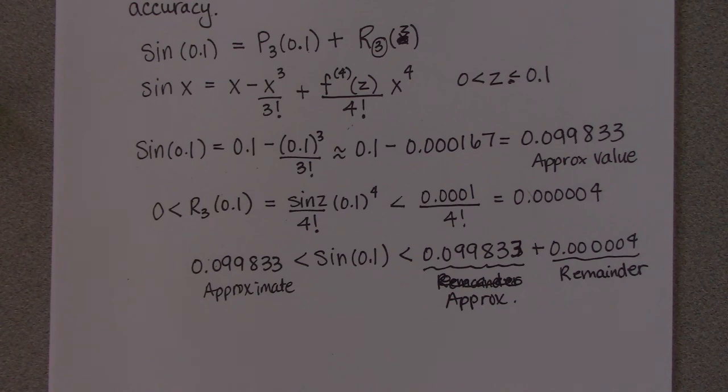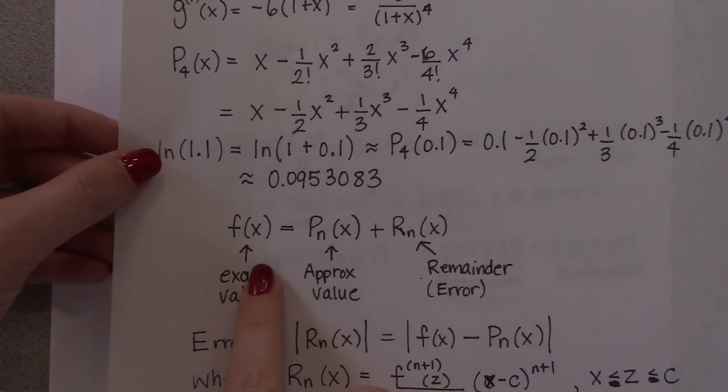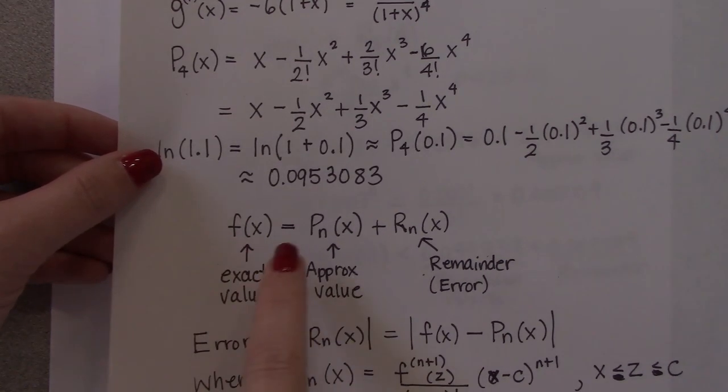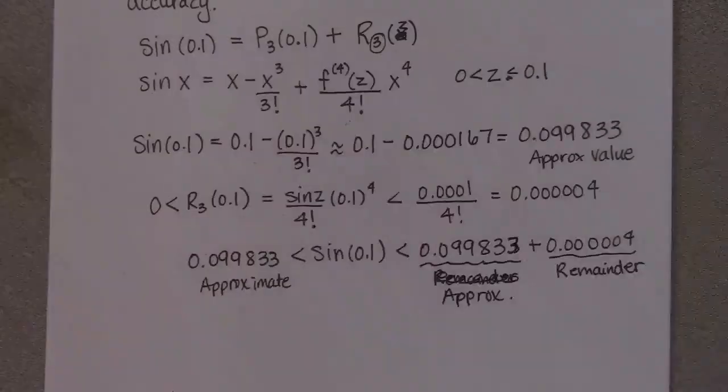So that's why we only have to look at the next term, because if I tried to look at multiple terms, the remainder would get smaller and smaller, and this number would get smaller and smaller the bigger degree our polynomial got. So what we said is the true value of sine of 0.1 is bigger than our approximation, because we knew we didn't get everything, but no bigger than the approximation plus the remainder. And so if you go back and look right here, what did we say the approximation plus the remainder was? The exact value. So we're saying that our exact value was less than this, which was our maximum error.